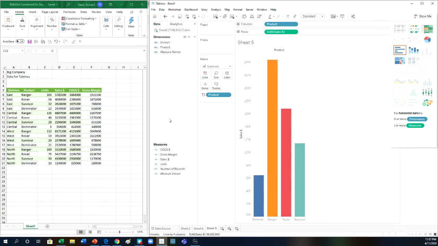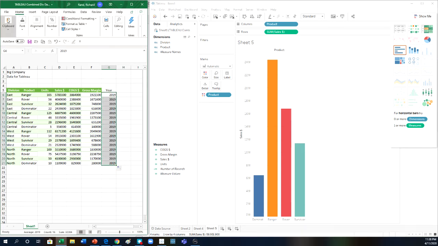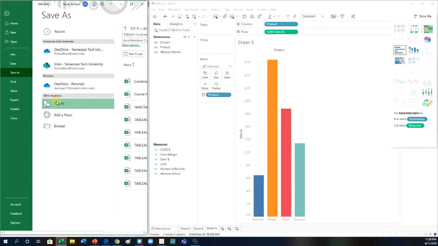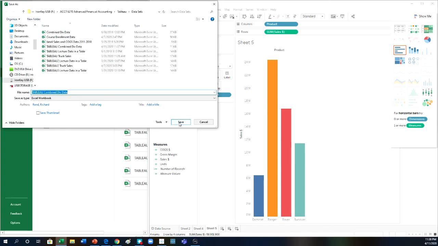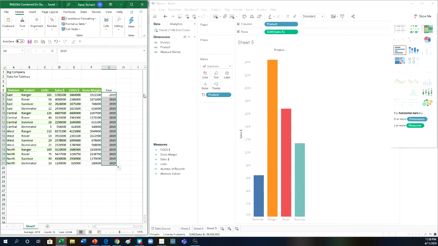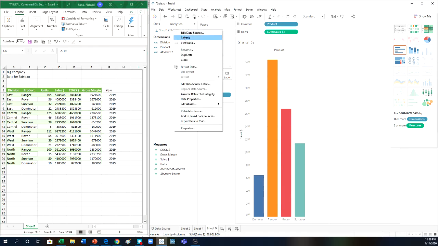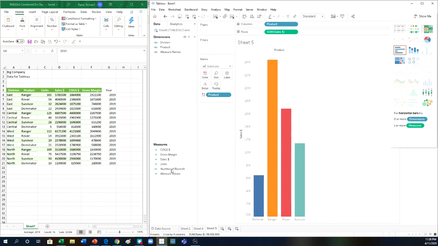It's also interesting, not only can I add that kind of data, I can add a lot of different kinds of data to my item. So if I go back to our file, we're going to add year, say it's 2019, I'll copy that down, and I'll save that. And now that I've saved it, if I right click, I want you to look at what happens. Watch what happens down here when I right click on refresh. When I right click on refresh, this is going to change. Refresh, and boom, there's my year.